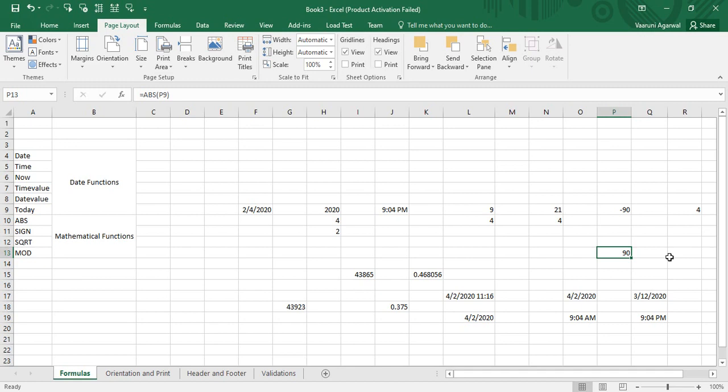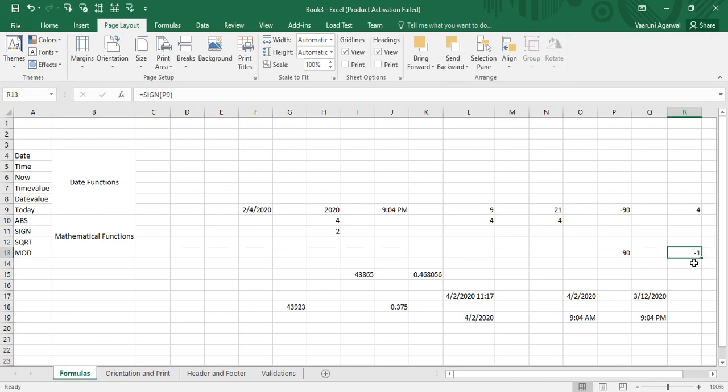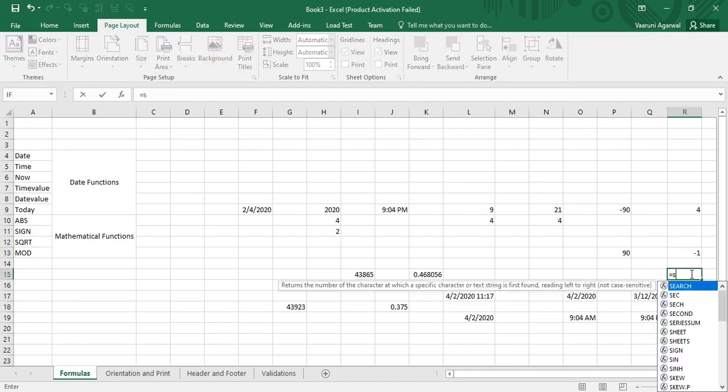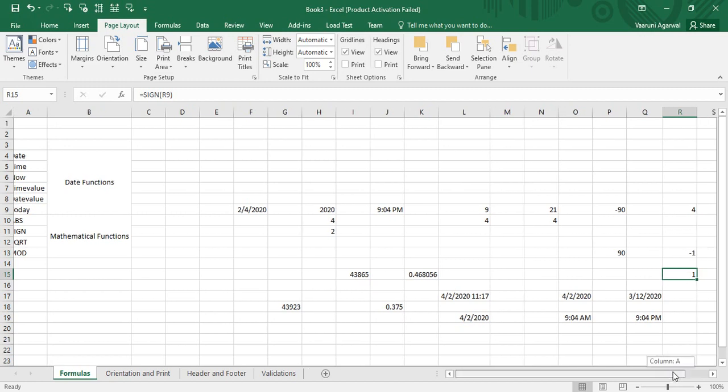Luckily there is another function in Microsoft Excel known as the SIGN function itself. For that you can just put an equals, write the word SIGN, open the parenthesis, provide it with a number and then close the parenthesis, and as soon as you press enter, -1 is returned. This -1 shows that whatever number we provided to it was a negative number. Now what if we apply the SIGN function to a positive number? We just open the parenthesis, provide a number, close the parenthesis, and it returns 1. That means a positive number was applied to it. So that is the usage of the SIGN function.